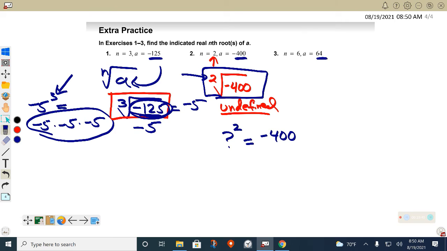If you can find me a number times itself that becomes negative, I will write you a credit slip for my class. You have passed my class with an A plus, 5 credits right now. I have credit slips right there. Find me a number that if you raise it to the second power, it becomes a negative number. You are done with my class today, A plus, 5 credits, and you'll probably be on CNN tonight, because you're going to be world famous.